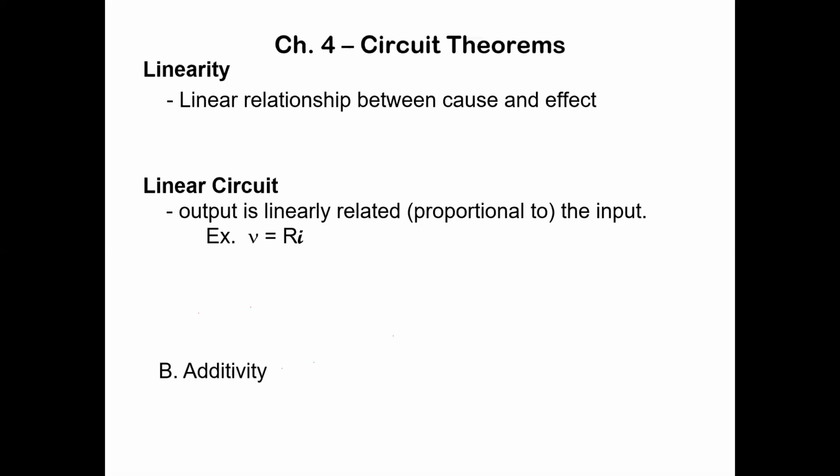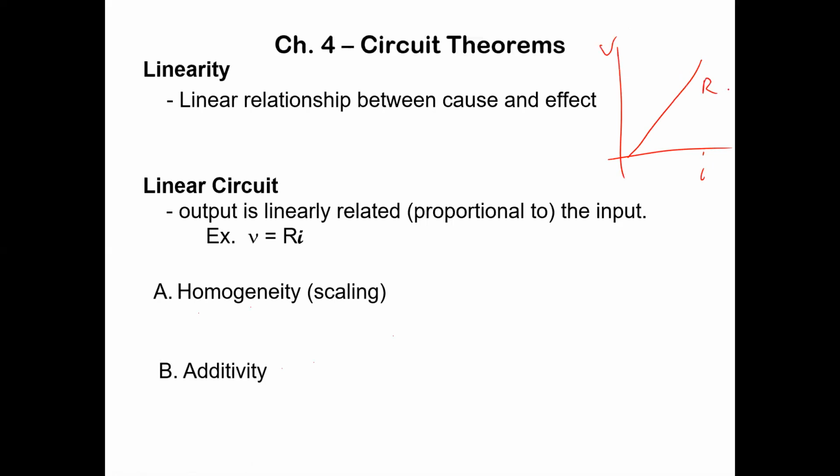Well, it's this additive property, basically, of linearity. But I'll just explain it. This linear relationship between cause and effect stems from the fact that many of our components have this nature where there's a line here, right? You have Ohm's law, which has a linear relationship between volts and current, where the slope of that line is R.